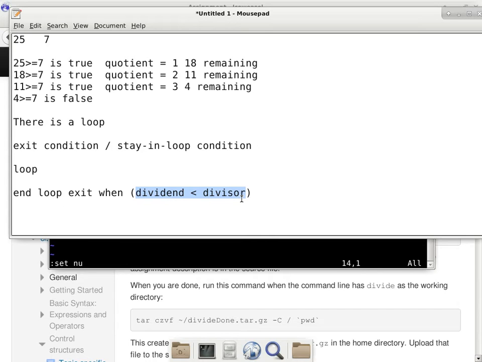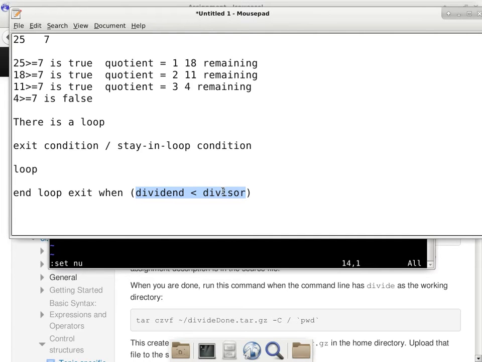What happens if the loop itself does not change dividend or divisor? What would happen to that loop? If this is false to begin with, it will stay false the entire time. It becomes an infinite loop. So that means just by identifying the condition of a loop, I have just identified candidates of stuff that needs to be changed in the loop. Does that make sense to you? Okay? All right. Let's see which one I can change.